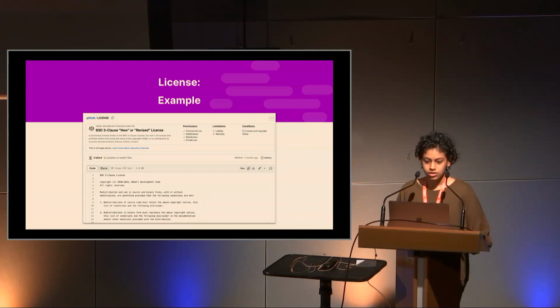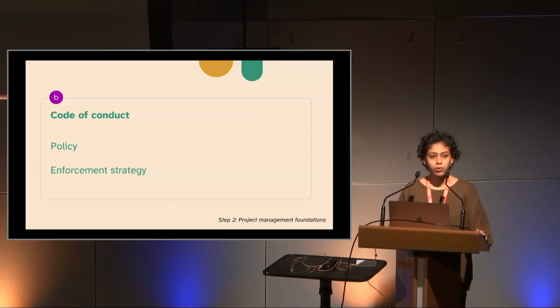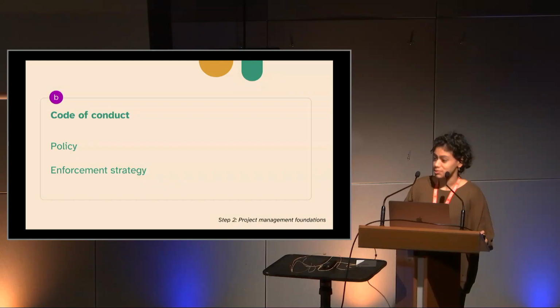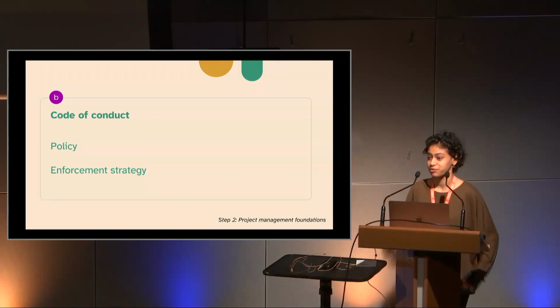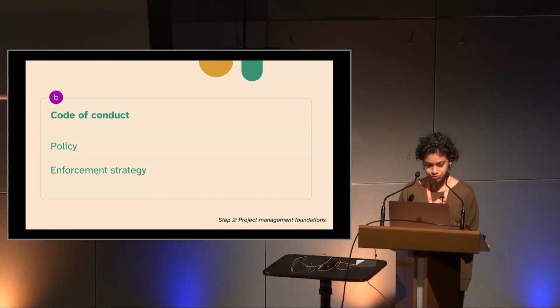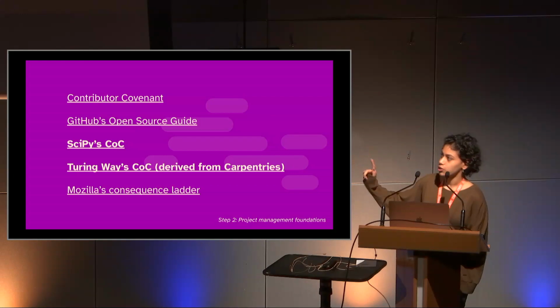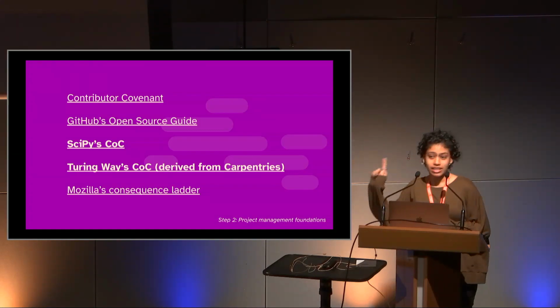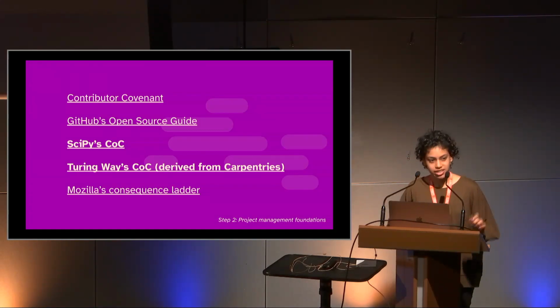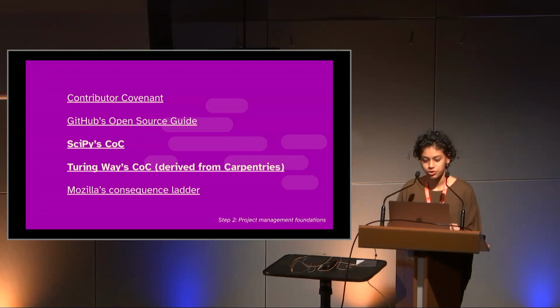All right. So equally, if not more important, for an open source project, especially if you're moving to a community-driven project and folks are interacting with your project, is a code of conduct. And here, we need both a policy and an enforcement strategy. These are a few that I personally like, and that's why I've shared it here. I'll share the slides as well for folks who are interested. These are all linked resources.